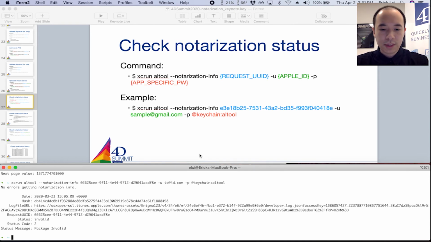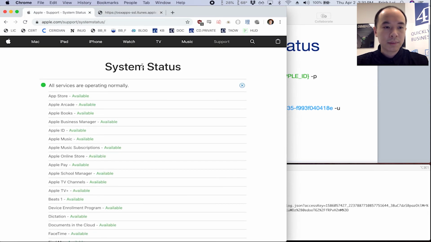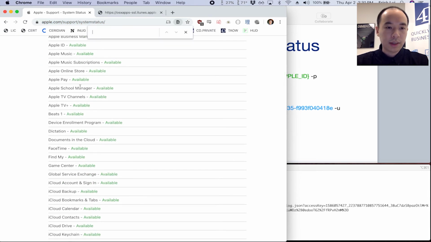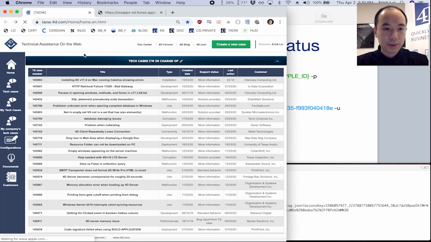The reason for this is that sometimes Apple's notary service is actually down. One way you can check it is to go to apple.com/support/systemstatus. You can see all the services that are running. We only care about, actually, this is not the right site. It should be Apple Developer.